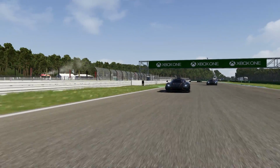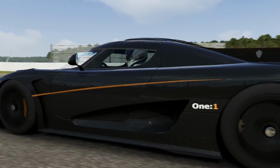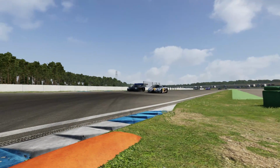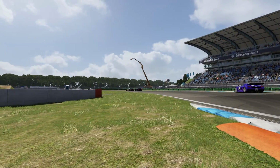You see the black car here that's plummeting through this group. That was the one I showed in the previous clip, one of the early leaders that panicked when he realised just how much fuel was being burnt and was now trying to save as much as he could. Now we're going too wide through these next corners.